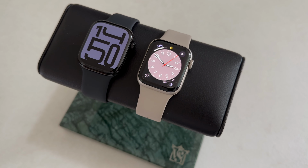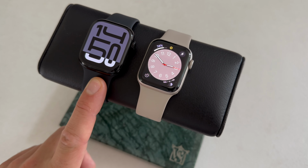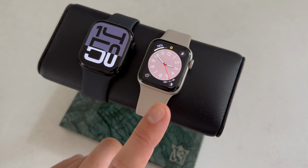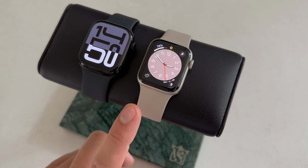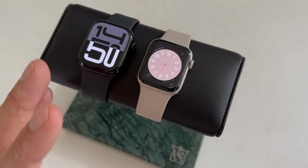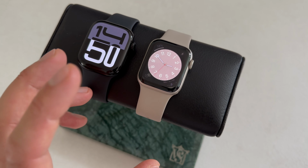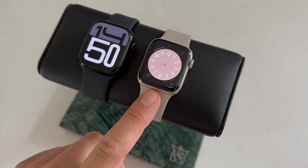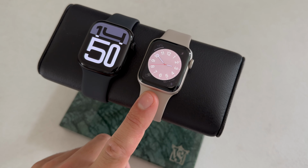Now let's compare one of the most important features in terms of your daily wear. The Series 10 weighs 30 grams and the SE 2nd Gen, the 40 millimeters, only weighs 26.4 grams. So in daily life, the Apple Watch SE 2nd Gen will be a bit lighter. If these 3.6 grams are noticeable on the wrist, I'm not sure, but this one is a bit lighter. Also, the dimensions are a little bit different.